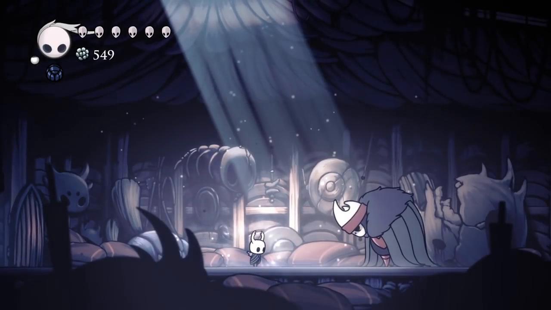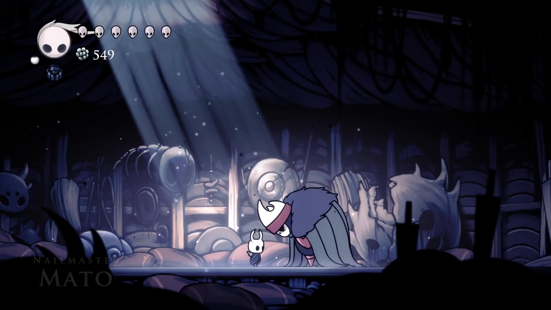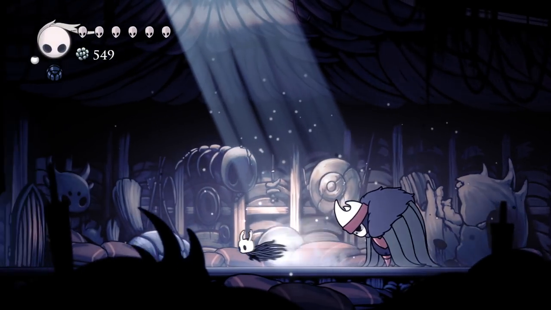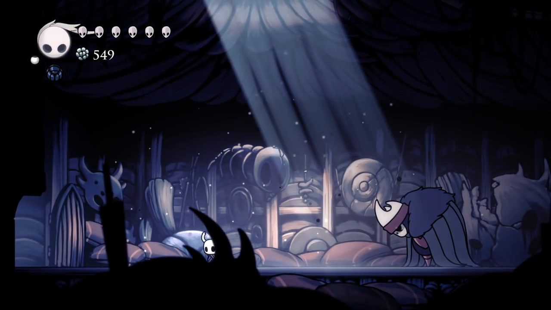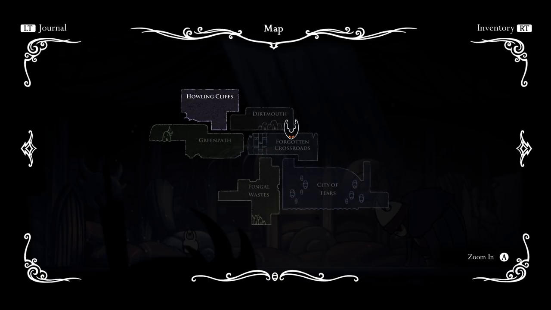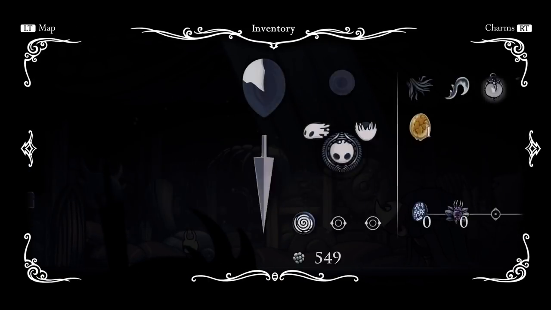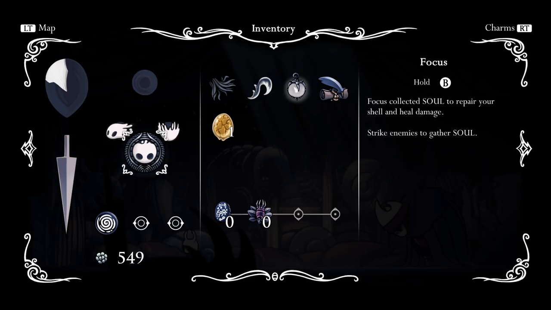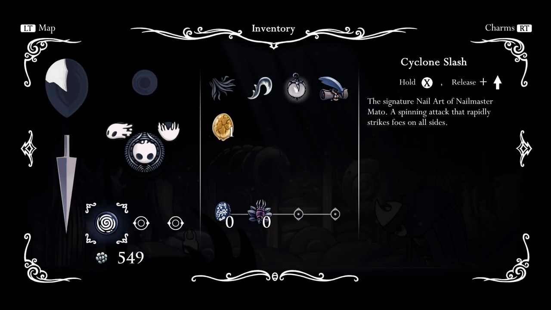What does it do if I hold down? Bam. Final. Bam. Final. Let me go back to my arts. Journal, inventory, map. Tap B. Desolate dive. Hold X. Release and up.